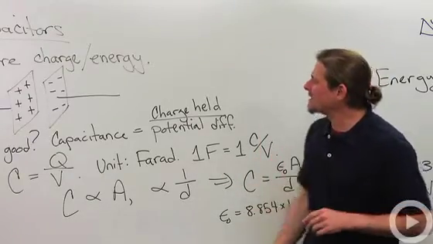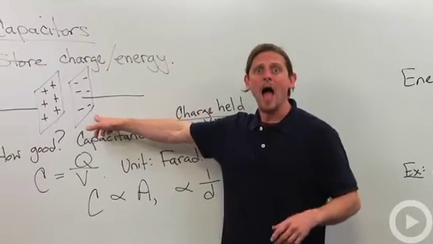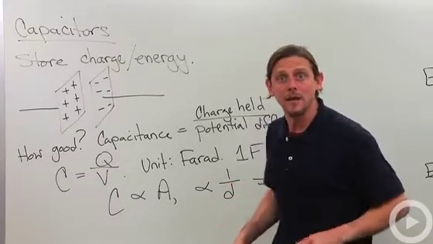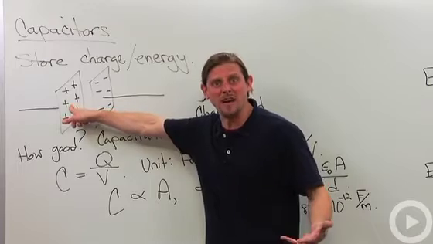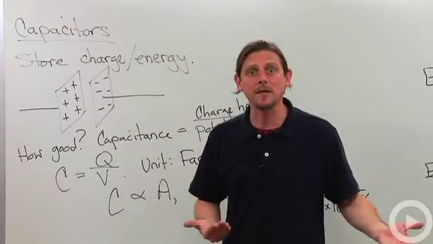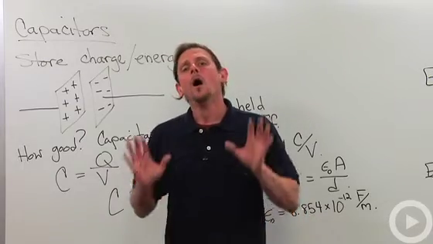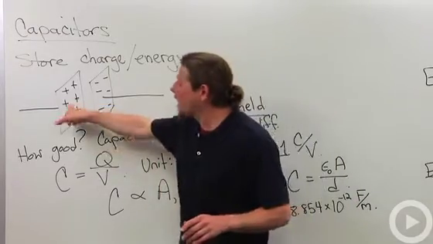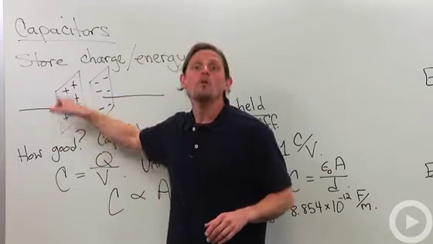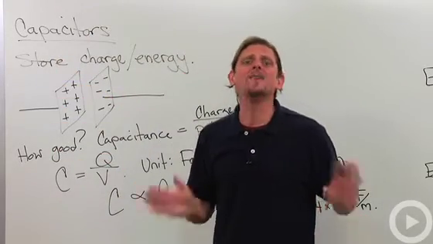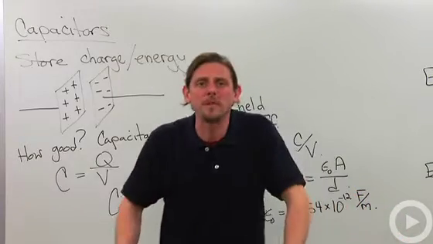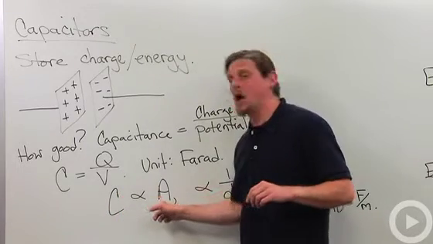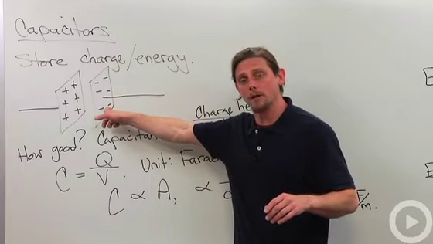Let's think about this parallel plate capacitor and what its capacitance should be. The reason we have limits to the capacitance is because charge is forced to congregate next to itself and it doesn't like it — positive charges don't like other positive charges. But I can make that okay if the area of the plate is really big. The bigger the area, the more room the charge has to spread out and the less it cares that it's sitting next to each other. So our capacitance ought to be proportional to the area of the plates.